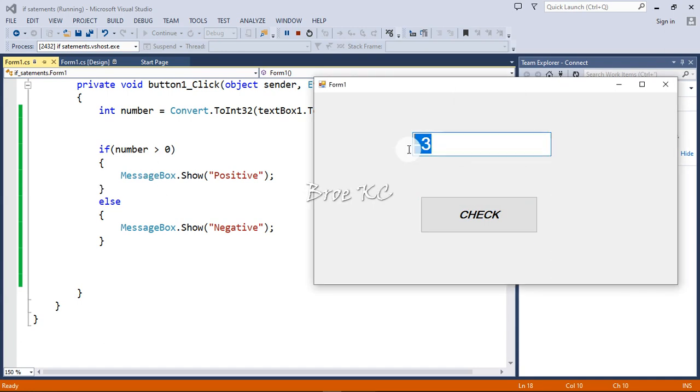So if you put any decimal number here, there will be a problem when the program tries to convert that from string to integer, right?